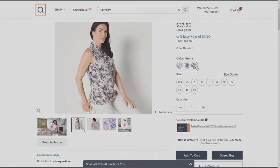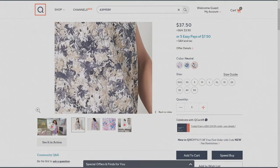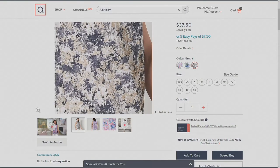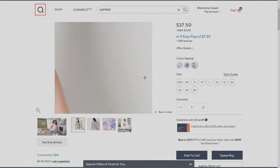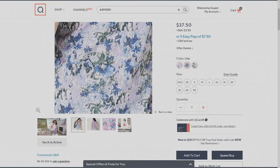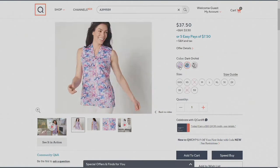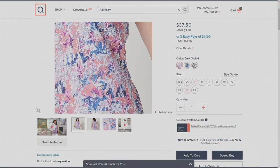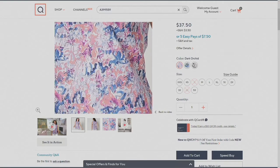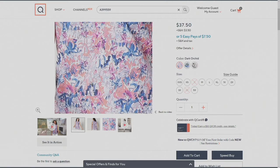We have 300 remaining in each choice. Gary, would you walk us through the colors? Sure. The neutral one is more of a gray beige story on a white ground. The lilac definitely has lilac and a little periwinkle with some pretty blue greens — there's like a hunter green and an avian there. And the dark orchid has corals, light corals, that orchid pink color, and some really gorgeous denim blue colors.